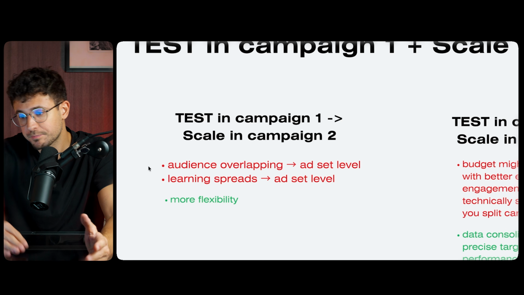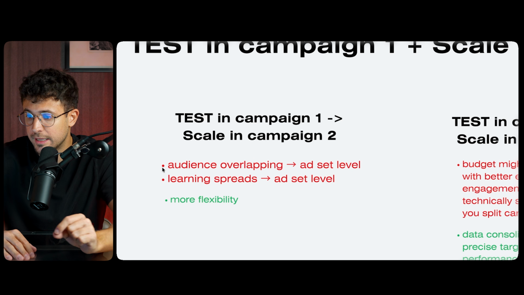That's why Meta recently, especially after Andromeda, is pushing you more to consolidate, so to consolidate all your ads inside fewer ad sets rather than having more ad sets and fewer ads. And that's because Meta with Andromeda now knows exactly who to target with your creatives, since the learning happens at the actual creative level, so the ad level, and then all the learning gets pushed to the ad set level that consolidates all the learning. What Meta does is use all this learning to maximize the efficiency of the overall ad set and the overall campaign, because at the end of the day, what you care about is not having a high return on spend or good performance at the ad set level, but good performance or good ROAS at the overall ad account level, because that's what actually matters at the end of the day, right?